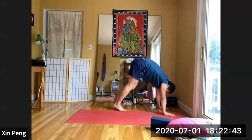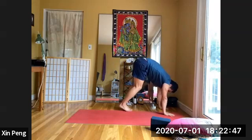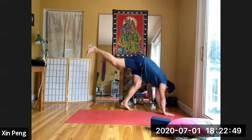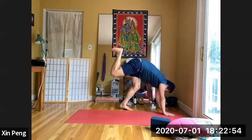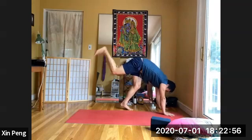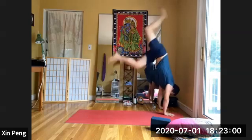Bring your feet close enough so your shoulders are stacking over your wrists. Lift your right leg straight. You can also bend your right leg, but your right heel still points to the sky. And step the right foot into the ceiling.